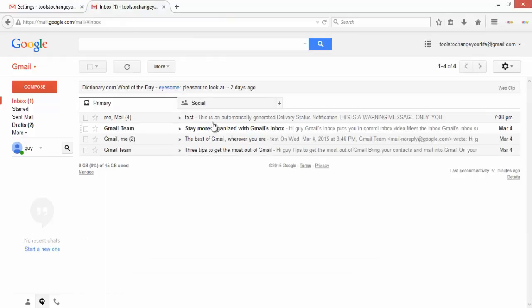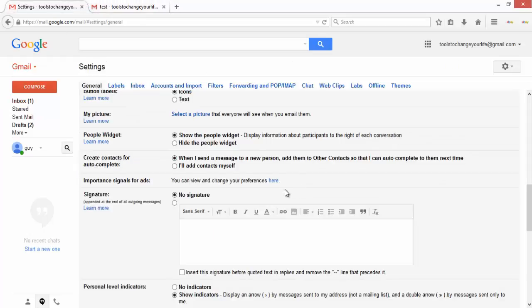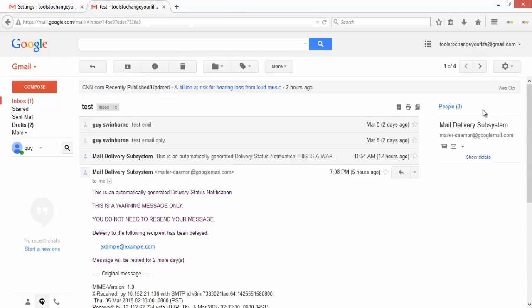When I click on this conversation and I have the person in my contact list, then information about that contact will display here on the right of our email conversation. Currently I don't have any contacts, so it is empty, and we have not received any email from contacts.